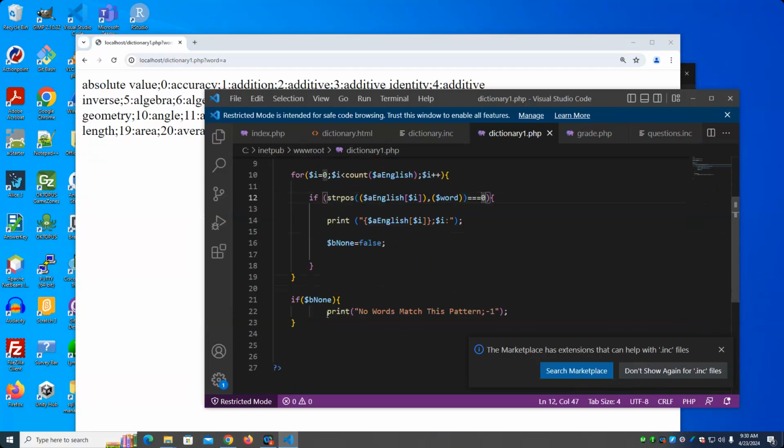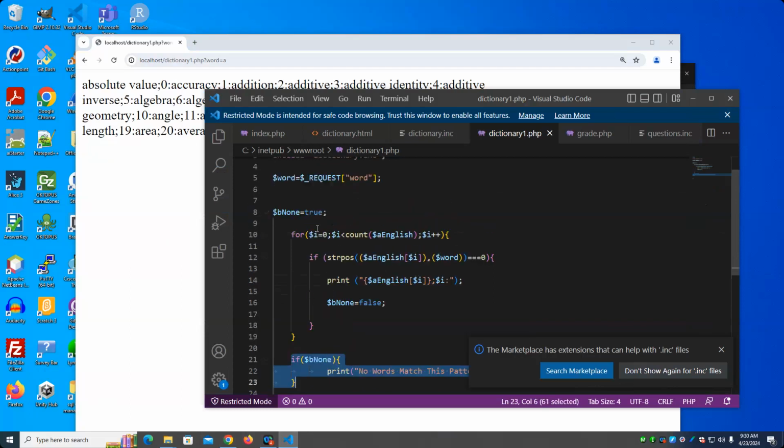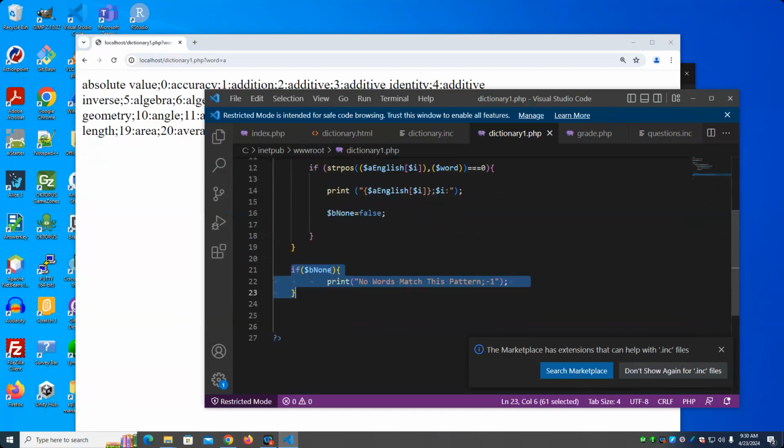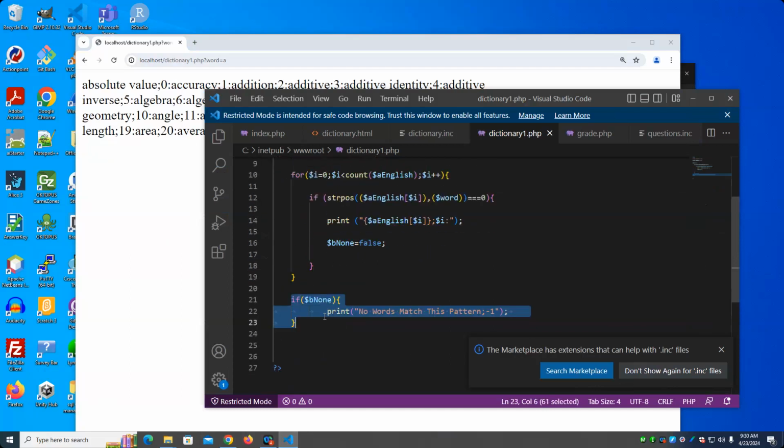If I made it through the entire list and there's no value that matches, I have this B none value. If I make it through the entire array and I haven't found a match, then I'm going to print no words match this pattern. I give an index of -1.